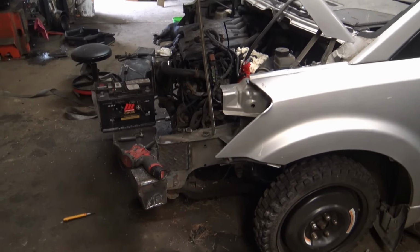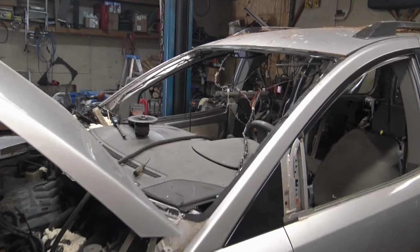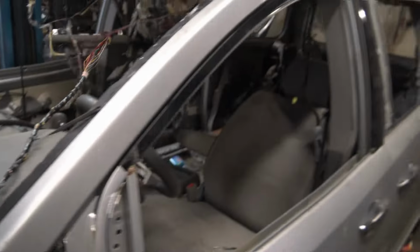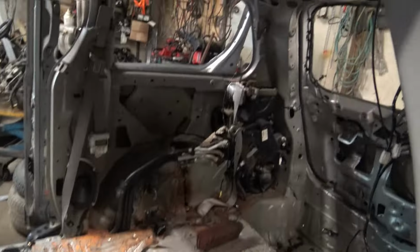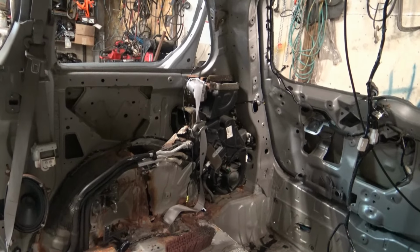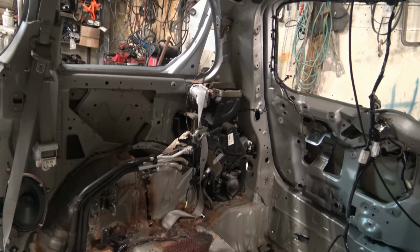But here's my plans for the rest of it. Gas tank battery to the floor, very stock. Get rid of most of this wiring because it just unplugs right here. So just pull out as much as I can. Remove all the wiring that goes to the back. As you can see, it runs down these channels. And then get rid of that coolant system because I'm just going to lose all my coolant through that. So quite a bit that we have left to do.